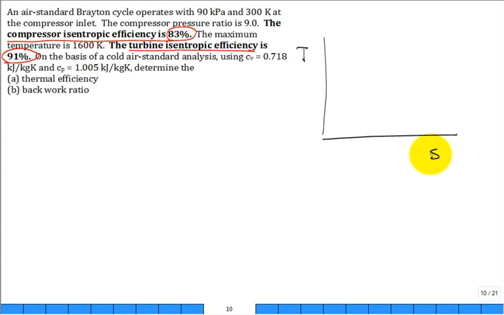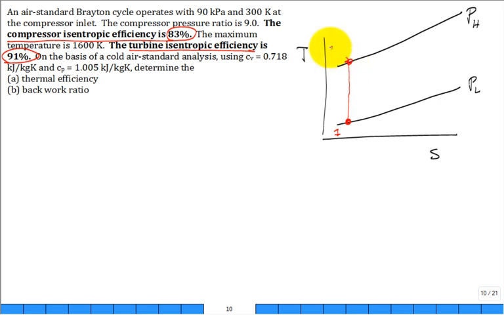So do this. When you're studying the Brayton cycle, there's two lines you want to put on. Lines of constant pressure. They're isobars. This is the low pressure, and this is maybe the high pressure. Okay. We're going to start at state 1 coming in to the compressor. If it was ideal, 100% isentropic compressor efficiency, then it would have gone straight up, and we would call that state 2S. Now, when you're given an isentropic efficiency, the compressor is still able to achieve the same pressure ratio. That's the assumption. So the pressure ratio didn't degrade. State 2 actual has to be on that top line, the high pressure line.